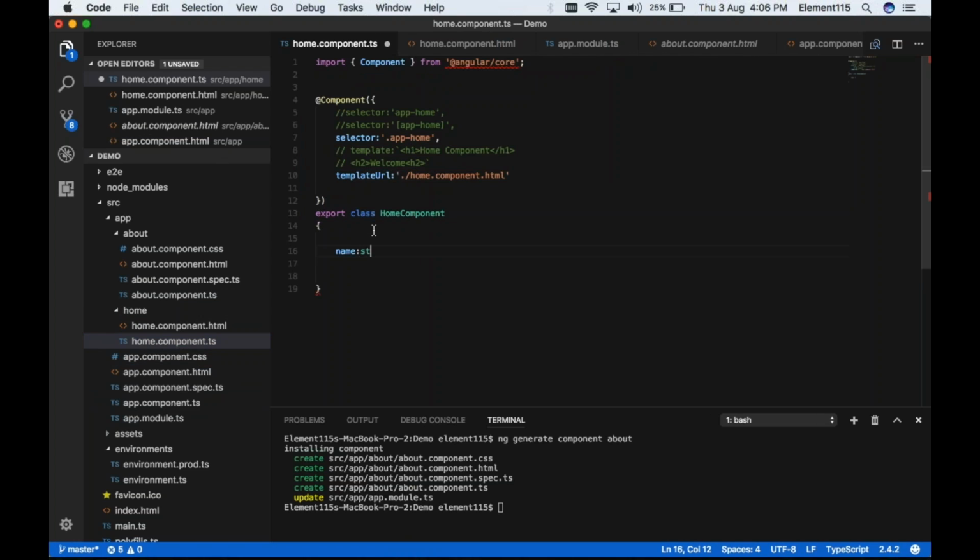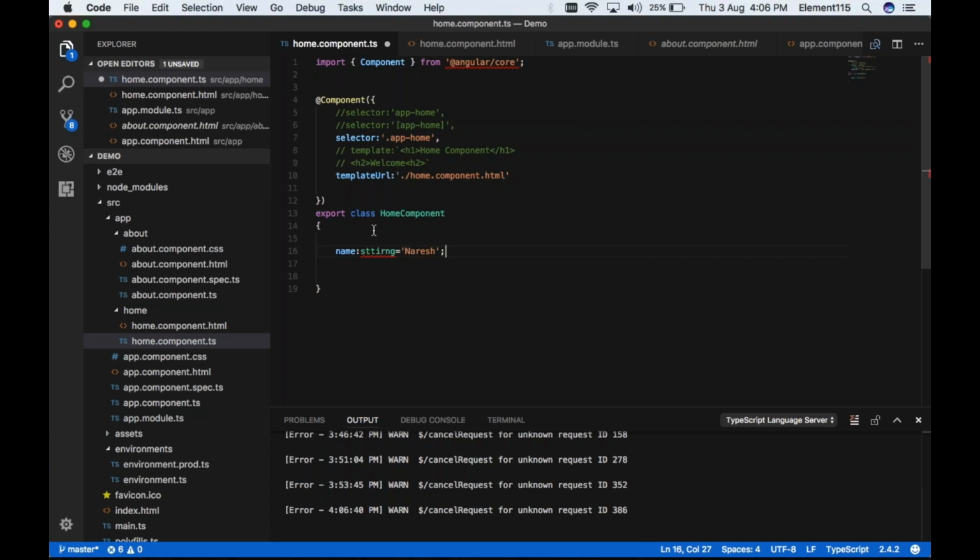This is how we mention the type, equal to Naresh. Okay, I just created a property with the value Naresh in my component class.